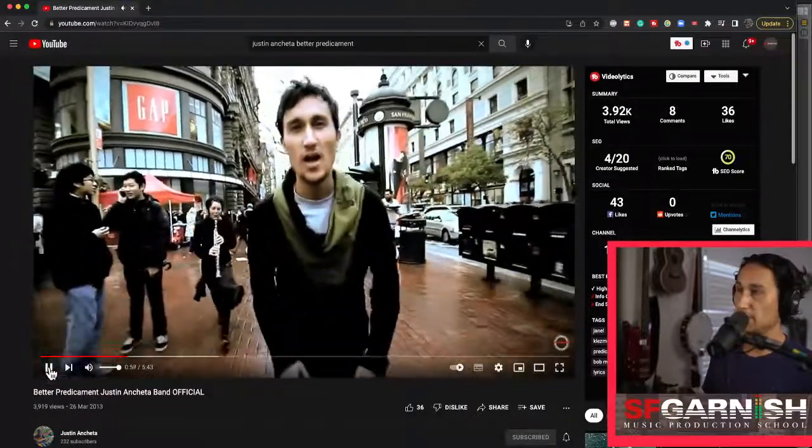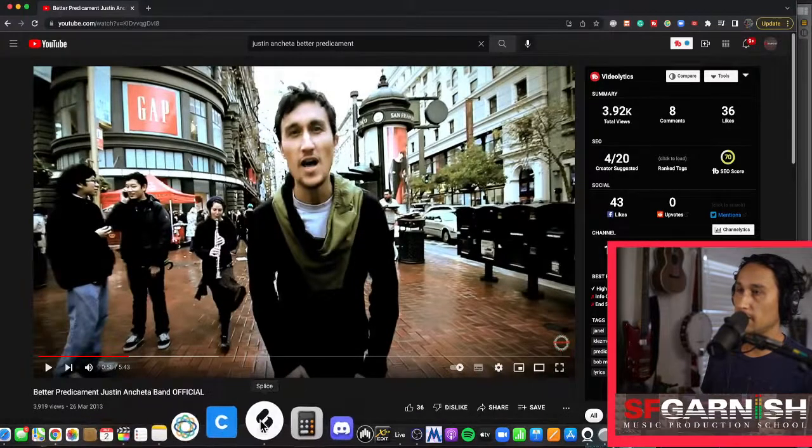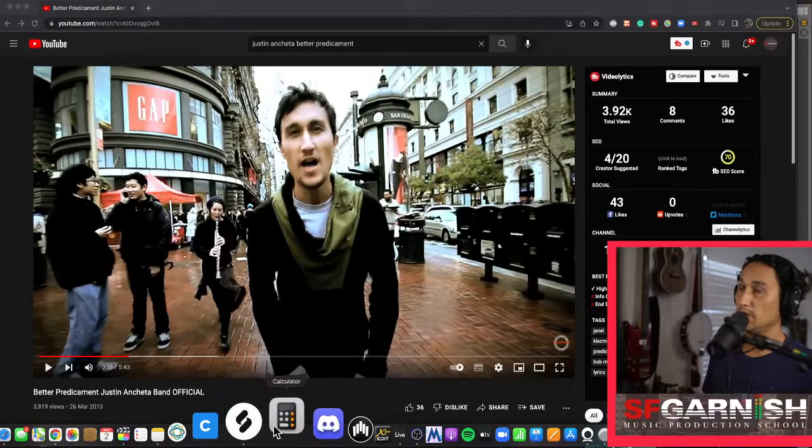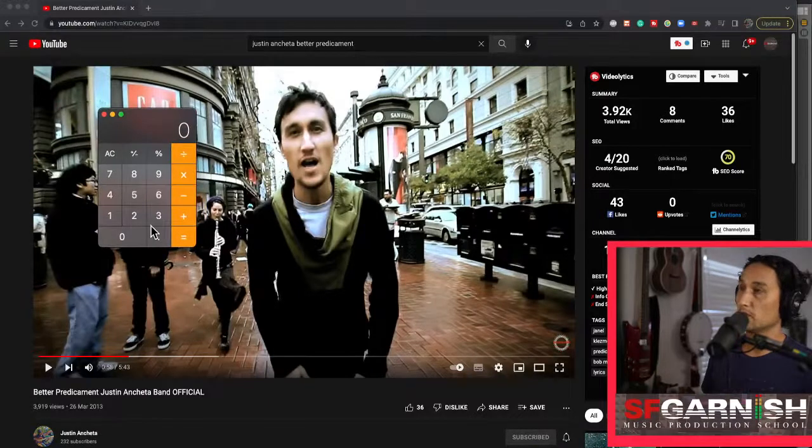So what we're going to do here is the math. Let's go ahead and get our calculator out, just so we can both visually see this a little bit. Calculator's bouncing, bouncing, bouncing. There we go. All right. So we have 132 BPM. And what we want to do is divide that in half. Divided by 2 is 66. Now times that by 3, 198. Okay. So just do that with whatever BPM you have.